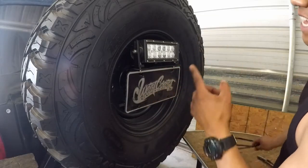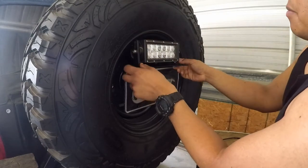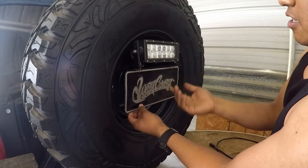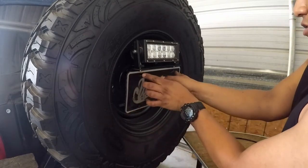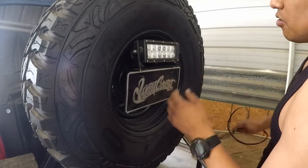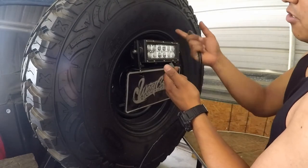Sadly this video is gonna go incomplete just because I don't have the bolts to clamp down the LED bar, but you guys get the point. I am gonna turn it on so you can take a look. I don't want to bore you guys going to the hardware store for all that. Basically this is how it's gonna look — if I have my license plate up on the tire I can do this, or if I put my backup camera I can attach it right here as well. It's a pretty clean setup.